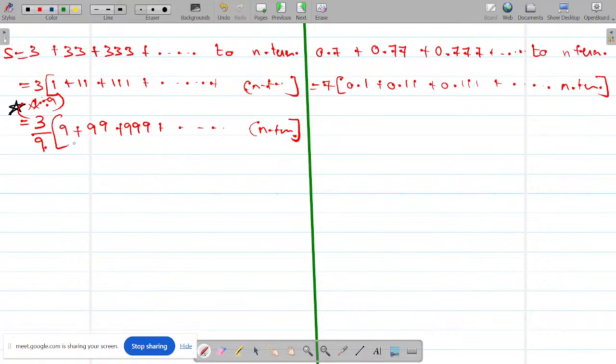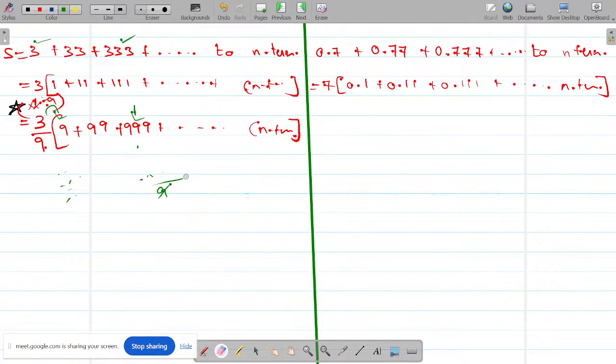You want to make a check. See, first one. What happens? 3 into 9 divided by 9. See, 9 and 9 get cancelled, you get 3. Correct? For example, if you go for this one, what will you get? 3 into 999 divided by 9. Get cancelled, 111. So you get 3 threes. Okay, so this is how we proceed.